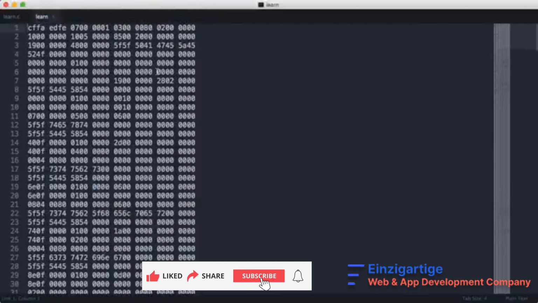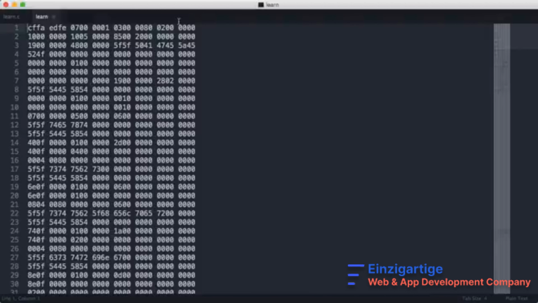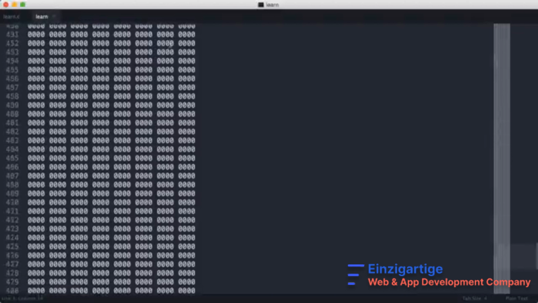So this is what a binary actually looks like. This is the contents of the binary, all the ones and zeros, printed out in hex format. These are actually all just ones and zeros. That's exactly what a binary is. This is just formatted differently to make it easier to read, because it's actually a massive file.